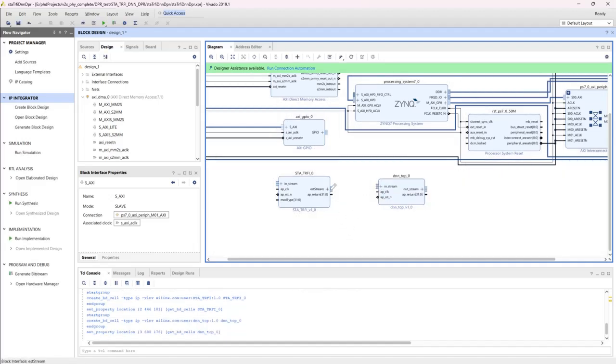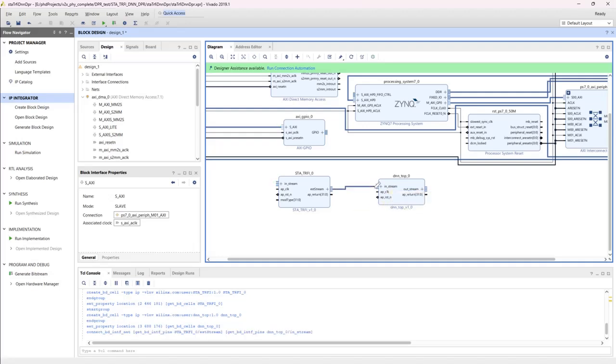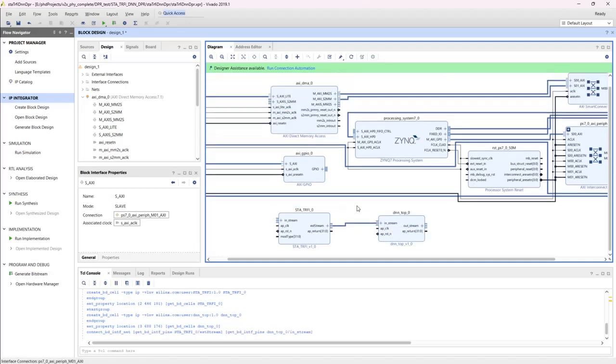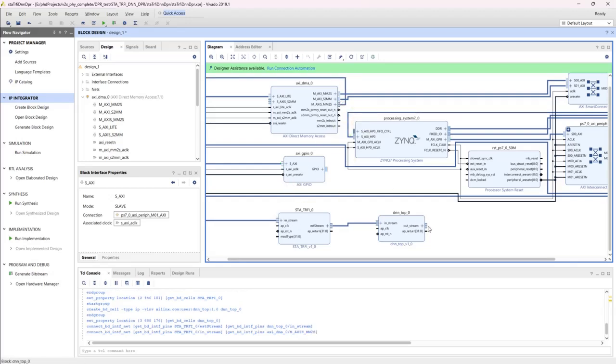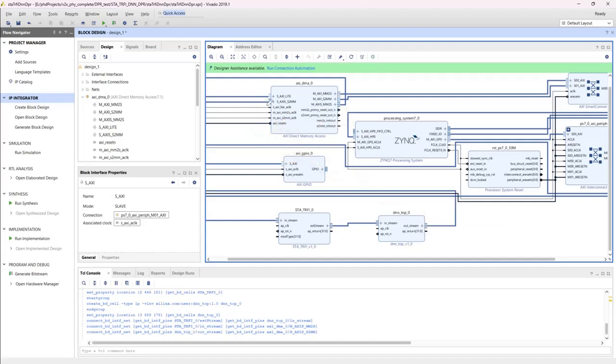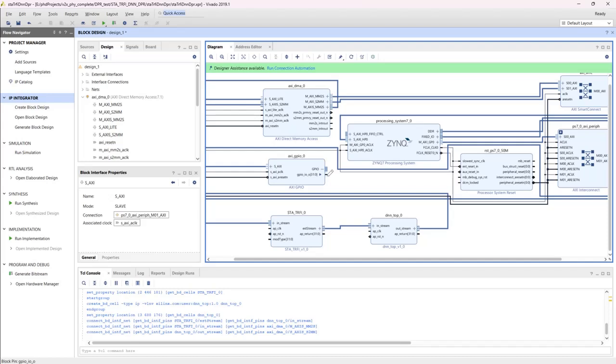Right, the way we have connected them, the output of STA will go to the DNN, and the input will come from input. The in stream will come from the DMA. The out stream of the DNN will go back to DMA. Right, so you can have your own design the way you want it for any application.